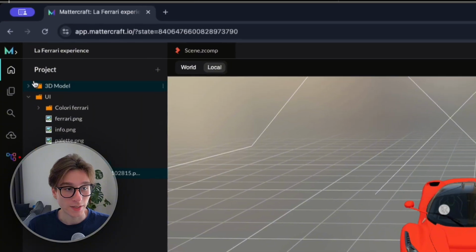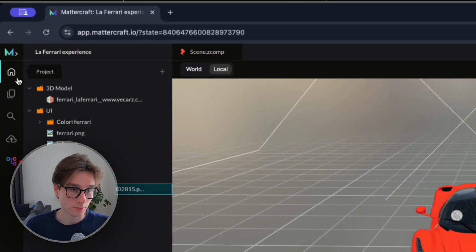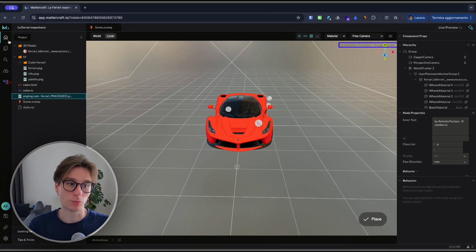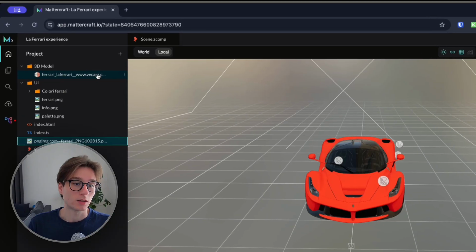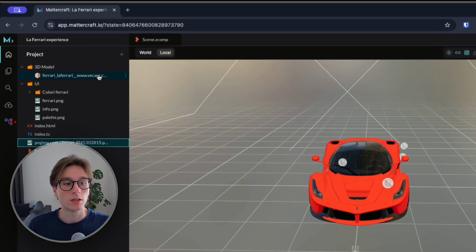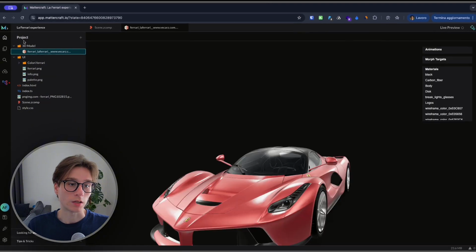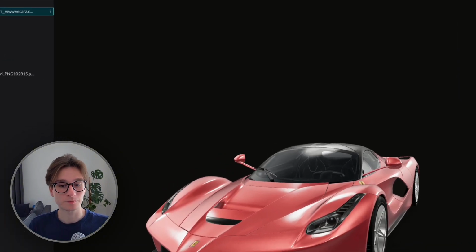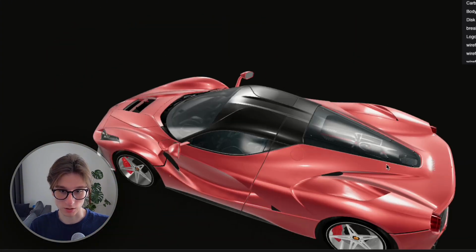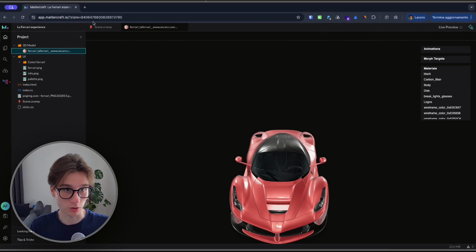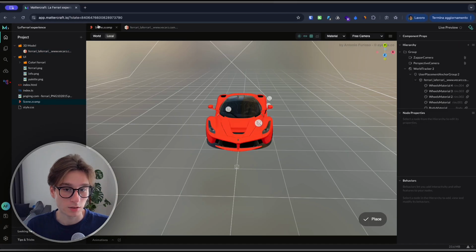Once you have your 3D model, I create folders to be more organized, and I import the 3D model into the 3D model folder. And as you can see, you have the 3D model here.